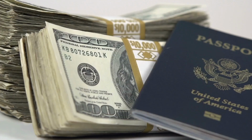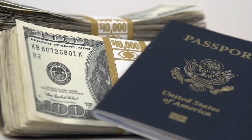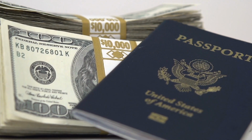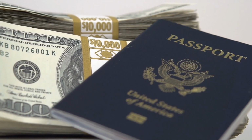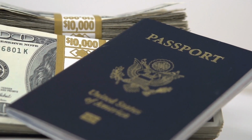Now, whether you actually need the passport card or not, you're going to have to pay when you apply no matter what. So if you're applying at one of the acceptance facilities, you're going to need a check or money order made out to the US Department of State. If you're applying at a passport agency, you can use check, money order, credit card, or even cash there as well. And if you're outside of the US and applying for your passport, well, then just check with the consulate or embassy that you're applying at for their fee structures.